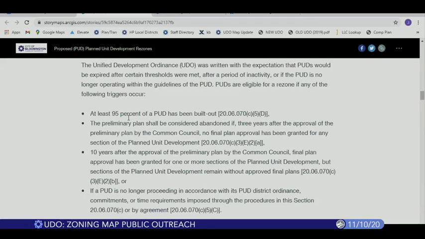The third is that 10 years after approval of that initial rezone preliminary plan, final plans have started, but there are sections that are still not finished. And the final one is if the PUD is no longer proceeding in accordance with the original district ordinance, commitments or time requirements that are approved at the same time as the preliminary plan.